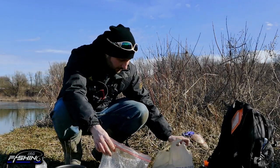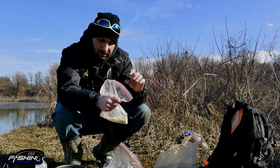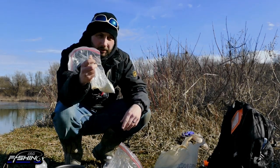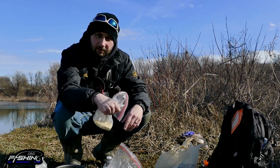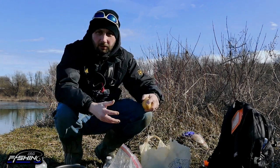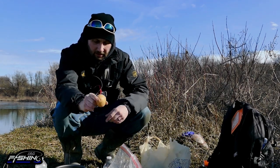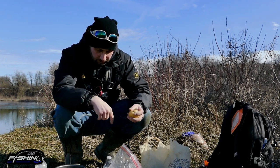In this other bag here, I have a mixture, and we're going to make a batter out of this. We're going to throw the cubes in here, get them nice and battered up, and then go right into the pan. Also got a potato with me here. We're going to make some fries to go along with it. Potatoes take longer to cook, so we might throw this one on first. I don't know. We'll see.